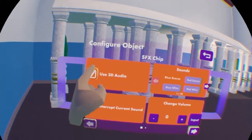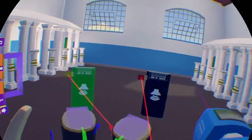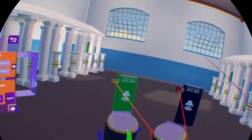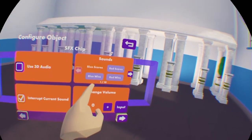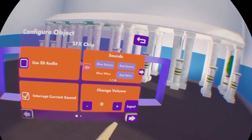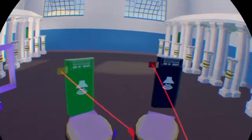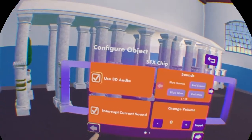But if we don't set a check on it, it's going to be 2D sound, which is the sound that everybody can hear everywhere, and it doesn't matter where they are. If I'm here and press blue team wins, I'm going to hear it kind of from ahead. Blue team wins. It doesn't matter which direction I turn. That's why I'm going to set a check on 3D audio.